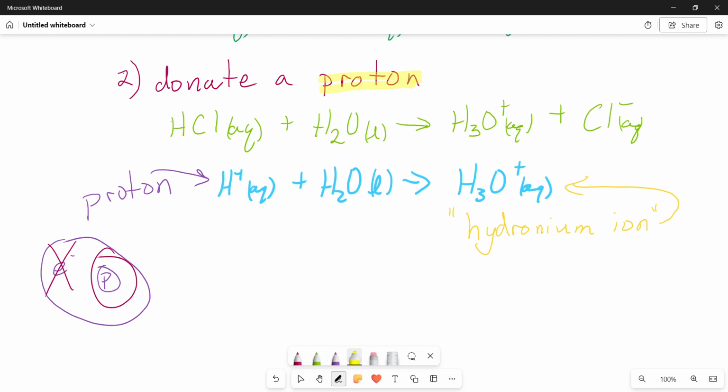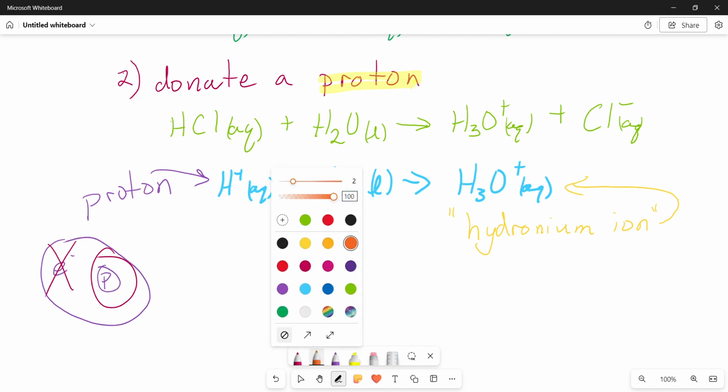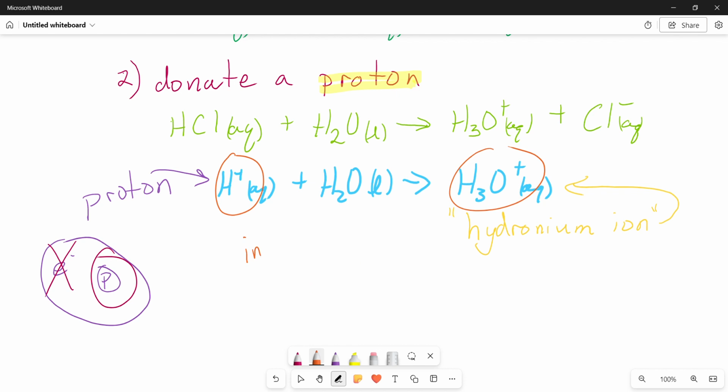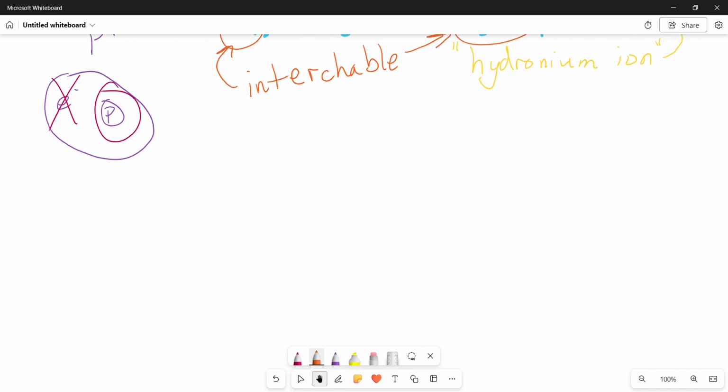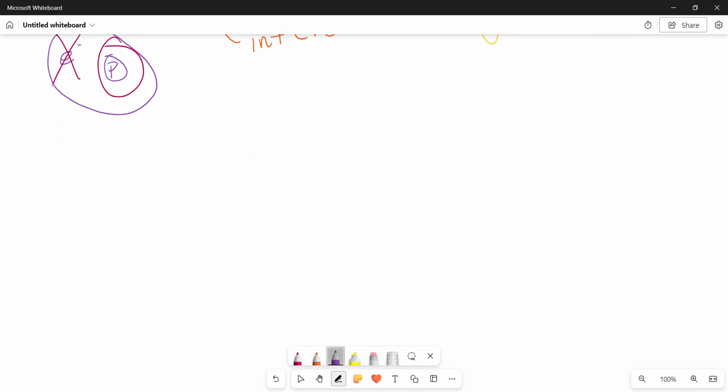And also, hopefully not to confuse you, I use H plus and H3O plus interchangeably. So when you get to Chem 112, that will not be true. But in this class, I try to keep it simple and use only H plus because, like I said, I'll just try to keep it simple. Okay, so that's an acid.